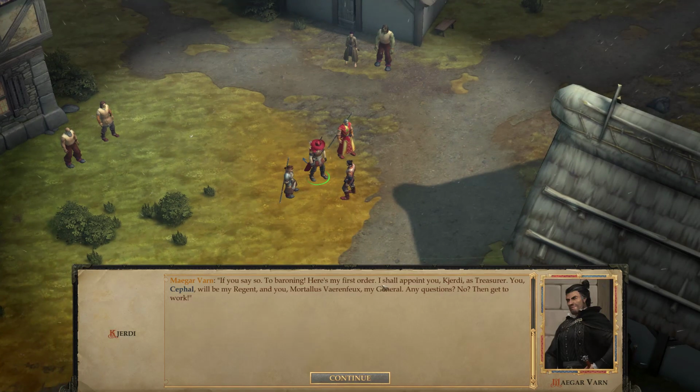Here's my first order. I shall appoint you, Kjerdi, as treasurer. You, Sephel, should be my regent, and you, Mortalis.